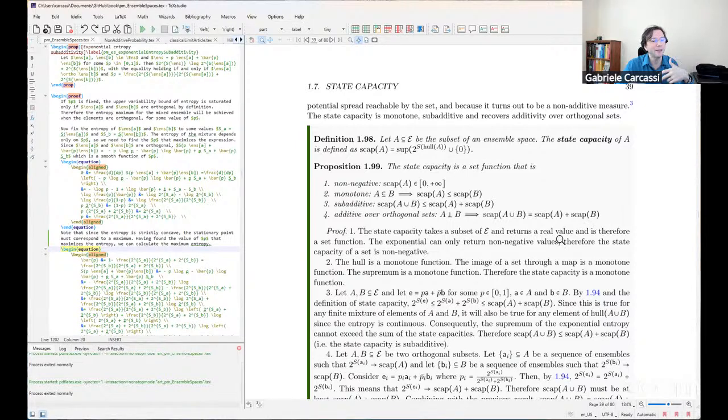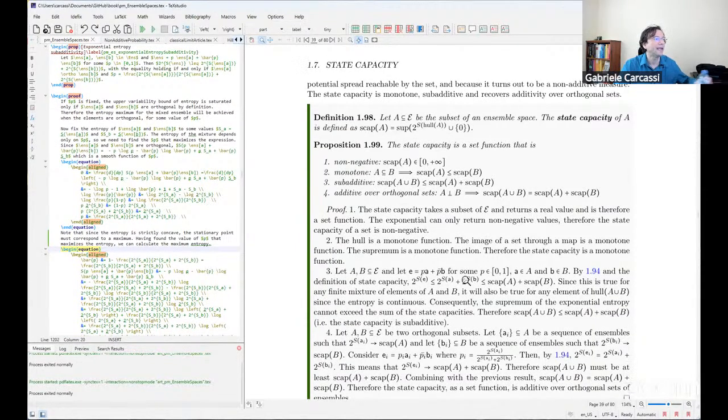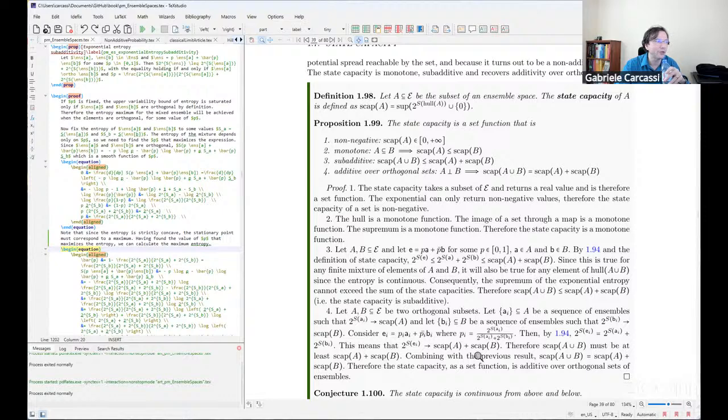So in measure theory, when you have two sets that are disjoint in a standard measure, you have additivity. You have two disjoint sets, and the measure is the sum of the measure on the two individual sets. Well, here it's not that the sets have to be disjoint, they have to be orthogonal to each other. So orthogonal is a stronger condition, where now we could have two sets that are disjoint from each other, but then the state capacity is not additive. The two sets have to be orthogonal. You have to have the ensemble maximize the entropy when put together. And again, to prove that, we can just reuse the theorem that we already proved before.